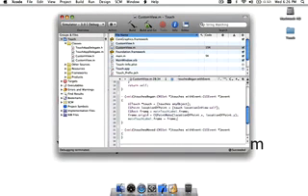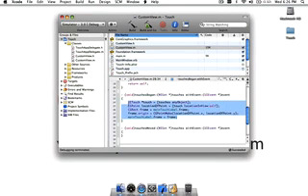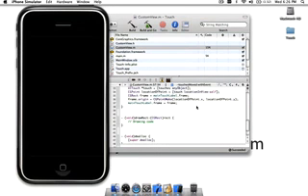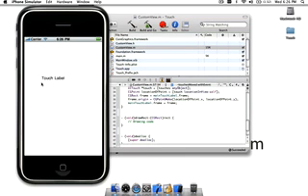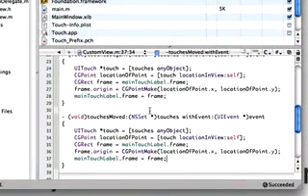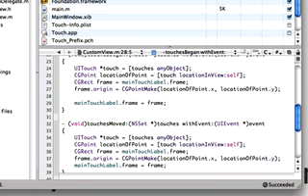Now let's make it so that if we hold down and drag, it still follows us. All we need to do is copy this code from the touchesBegan method to the touchesMoved method. Now if we build, you can see that after we touch and drag, it follows. So now we're going to make this a little bit cooler. We're going to add some animation. When the touches begin, instead of just instantaneously reappearing where the touches began, we're going to make this touch label slide to where the user touched.